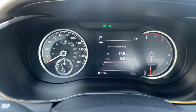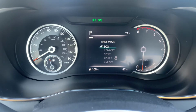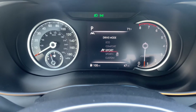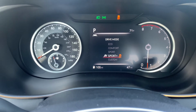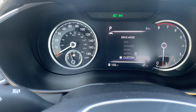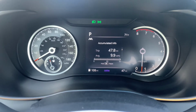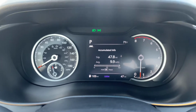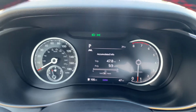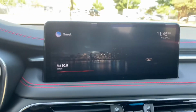Another cool feature is about the drive modes of this vehicle. This vehicle comes with all these drive modes here. You got Eco, Comfort, Sport, Sport Plus, which is a new addition to the 2022, and then your custom here where you go in and set those yourself. Now what those do is they change a little bit of information about the drivetrain as well as the acceleration to pick up the vehicle and things like that. So just really cool features that you get to customize the driving to your liking. So basically it tailors the car to you a lot more.